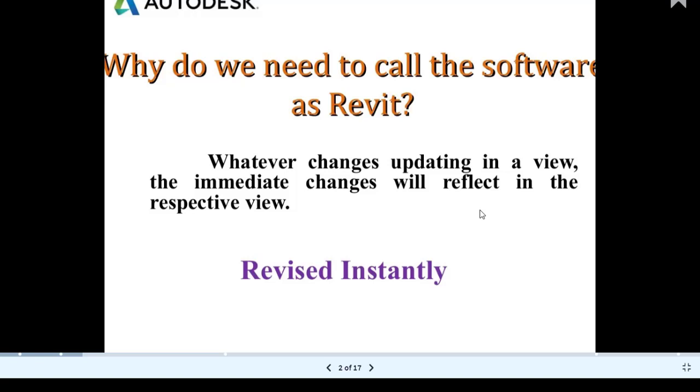In Revit, any changes are taken instantly, immediately. Whatever changes we update in a view will immediately be reflected in the respective views. That's why we call this software Revit.